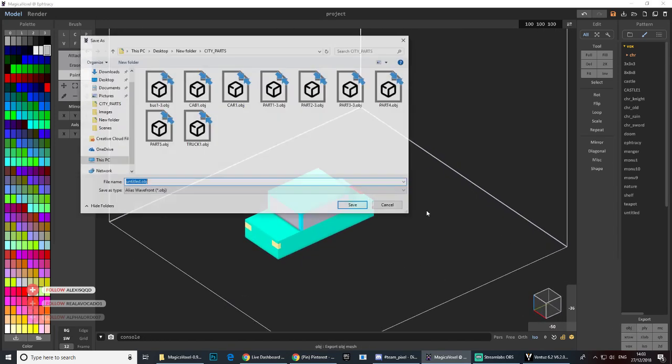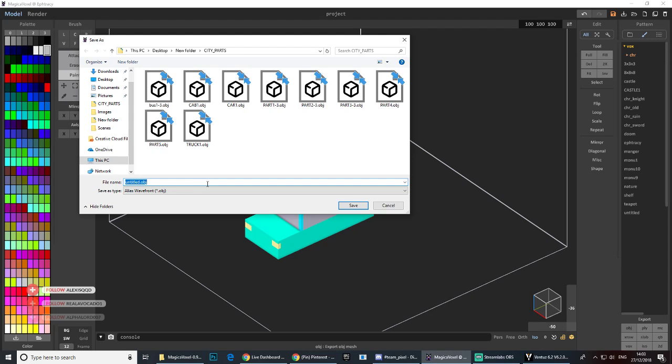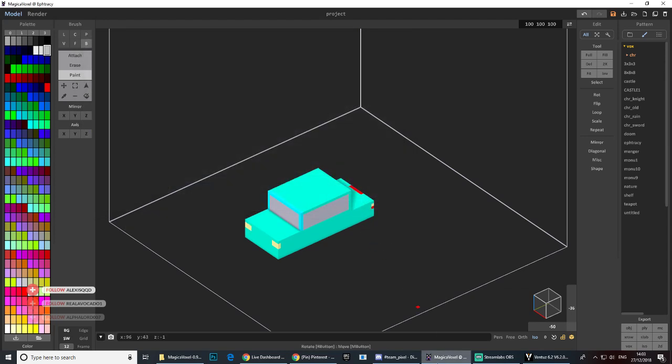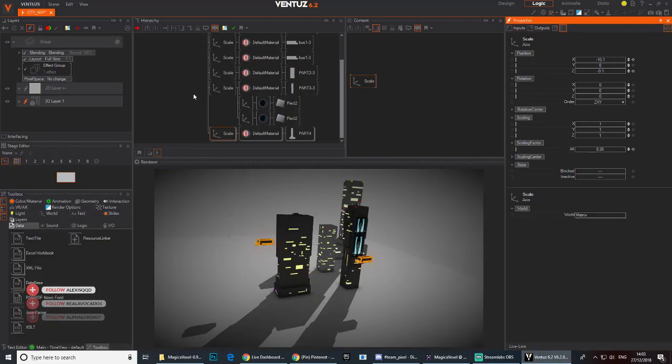Okay, object, R2. Bring some of these into the scene.